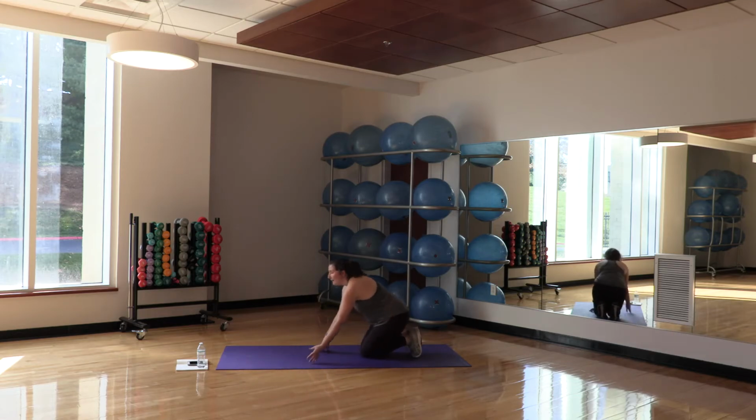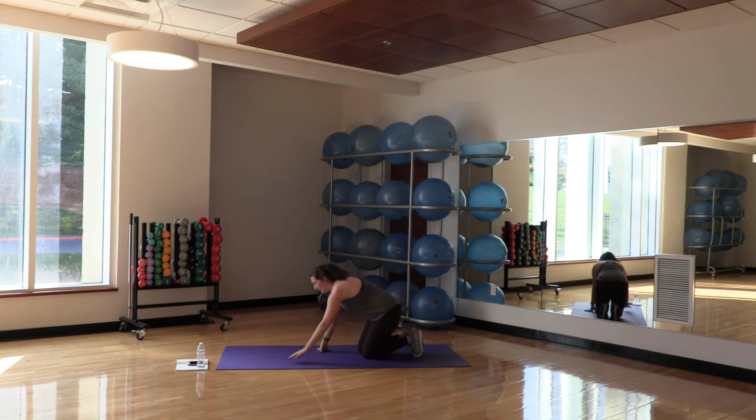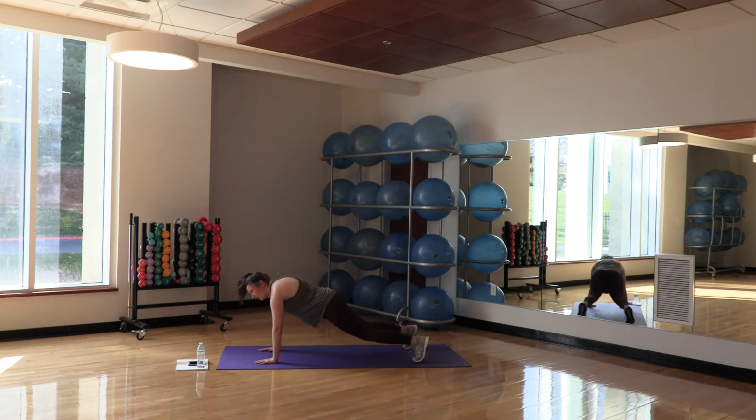We're going to start with our up-down plank. So remember, our 2 most important things is we don't want any mountains or valleys, keeping your back as flat as possible and keeping those glutes tucked in on your planks. If you need to, you're welcome to just take it down to your knees or hopping on up to your toes and just holding it here for our 30 seconds.